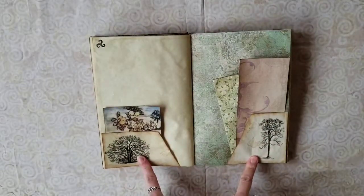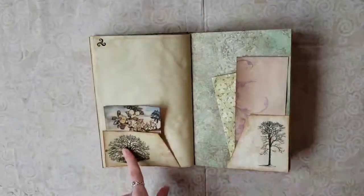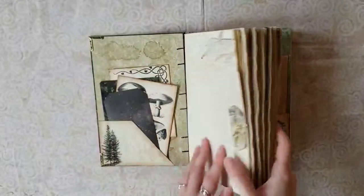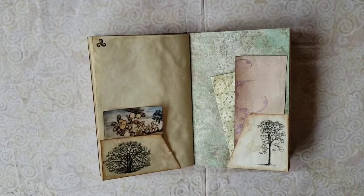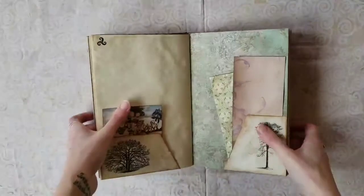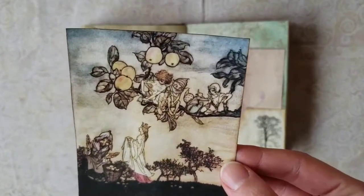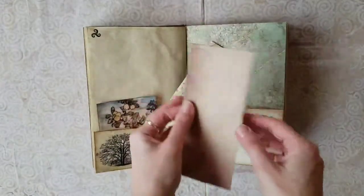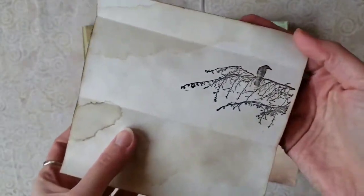Here are two opposing tree pockets. I don't remember what kind of trees they are, but I think both of these and the rabbit pocket that you just saw, as well as this initial pocket here, I believe they're all from old design shop. I'm gonna have to double check, but I'm pretty sure. Oh, here's another example of a triskel. So just another variation. And then this pocket, we have an old illustration, old children's book illustration, I believe. And then in this pocket, this is just a pretty journaling card. And then we have a green envelope with that raven again.